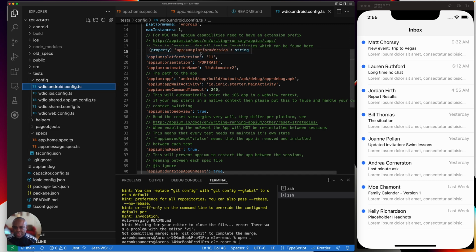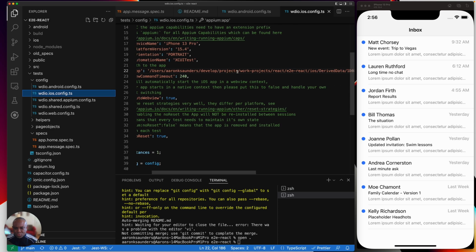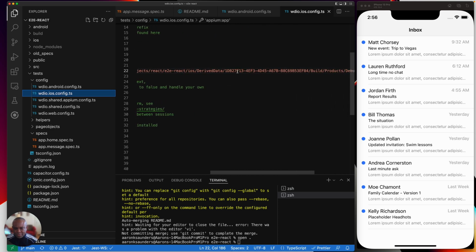you specify the emulator that you're running, and then you have to tell them where the app is that you want to test. So with Ionic and Capacitor, when you run it, it always puts the Android application at the same place. So that was easy. But for iOS, from what I have found, and if someone out there knows differently, the iOS application gets deployed directly in the emulator. And so you can see this long path, which is hard-coded, goes directly to a specific device ID, and then it puts it in build products, and it dumps it there.